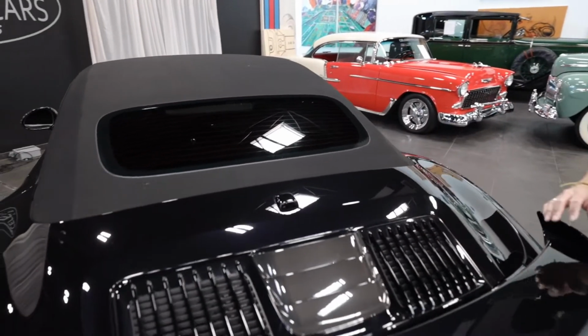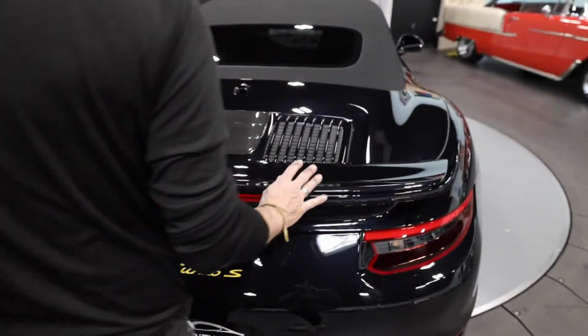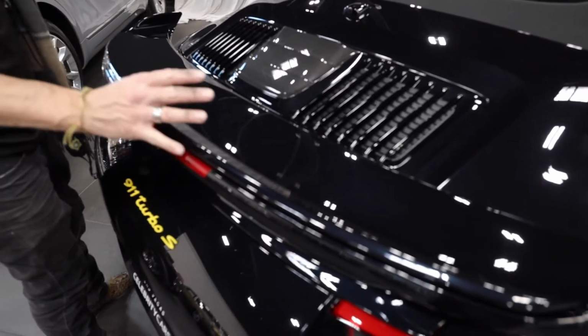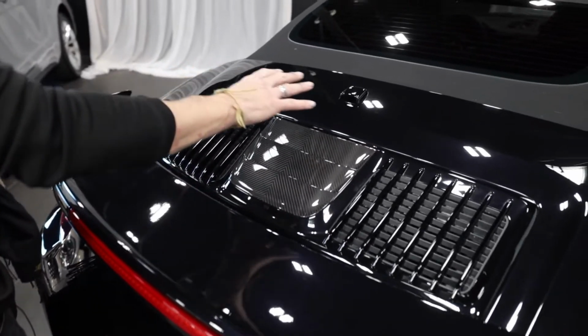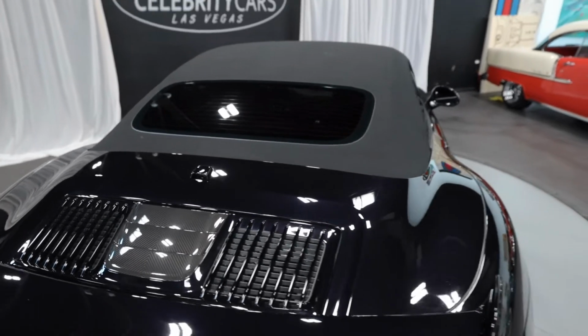And we did not talk about this rear spoiler. A lot of people, for some reason, like to get their hands on these things and get them all scratched up. I'm not really sure why, but we don't have any scratches or anything here. But keep their paws off. It's very nice. More carbon fiber, very classy, and more jet black, beautiful paint. Wow, there you have it.